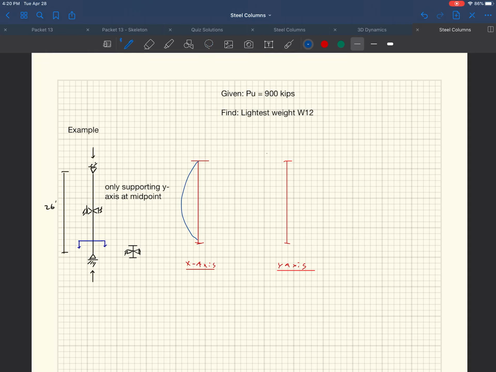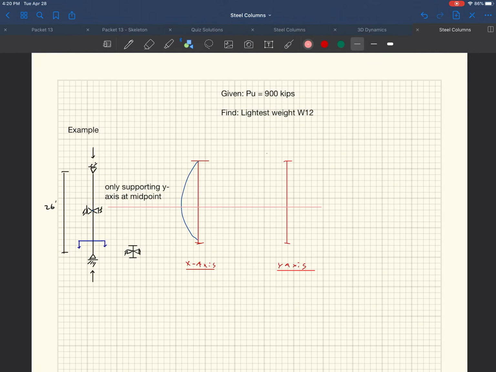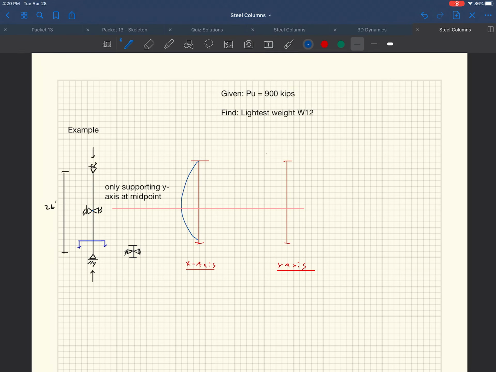Okay, fair enough. And then around the weak axis, there is a support right here in the middle. So let me draw that line over there just so you can see. It's supposed to be in the middle here. If we drew that deflected shape, we have a pin on the top, a pin in the middle, and a pin down at the bottom. God, that's not in the middle. I didn't make my lines big enough. So anyways, it would buckle like that, right?